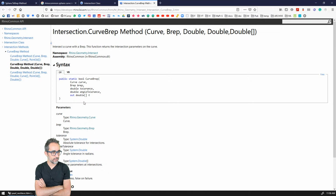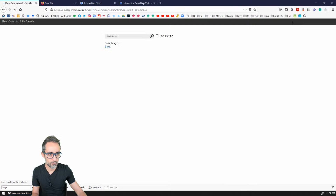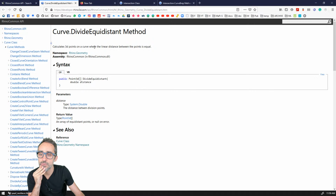Curve divide equidistance. Rafael, is that true? Calculate points on a curve where the linear distance between the points is equal. Ah, you're right. That is true. I thought we were going to have to do this manually. Good call, Rafael. Okay. Well, that makes things much easier.